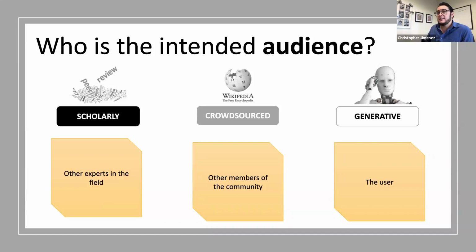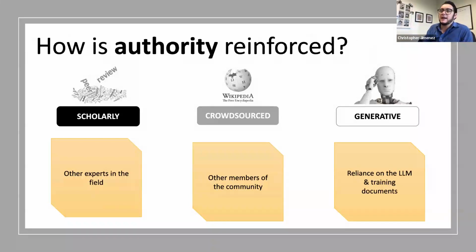And then for generative AI, the intended audience is the user, right? So you have a user and kind of a systems type of relationship between the generative AI and the person, which will then mean what comes out of it is explicitly tied to what the user puts into it, right? And we'll get into that with the prompt engineering, right? How to get a good answer back from generative AI.